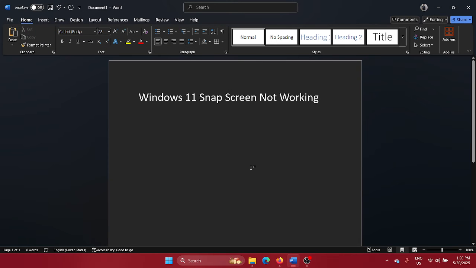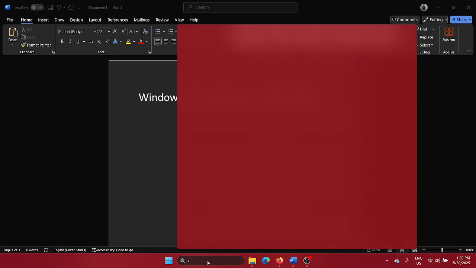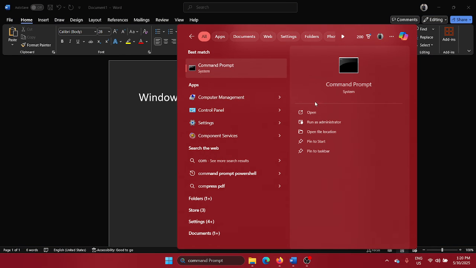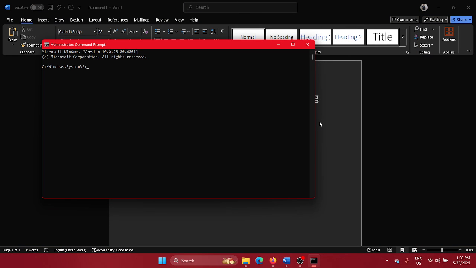And once this is done, the next option will be an SFC scan. So search for command prompt in the Windows search bar and click on Run as Administrator. Type the command SFC /scannow and hit enter to invoke the SFC scan. This will check for missing and corrupt files on the system and replace them and recover your system if possible.